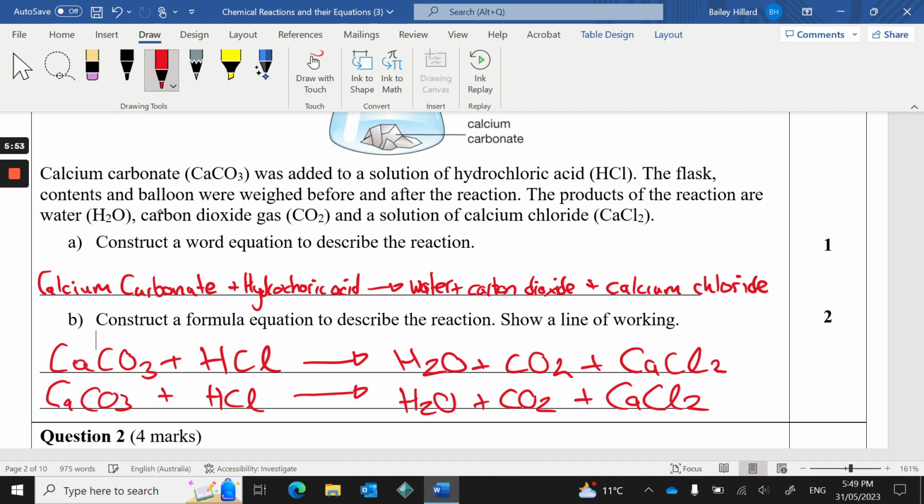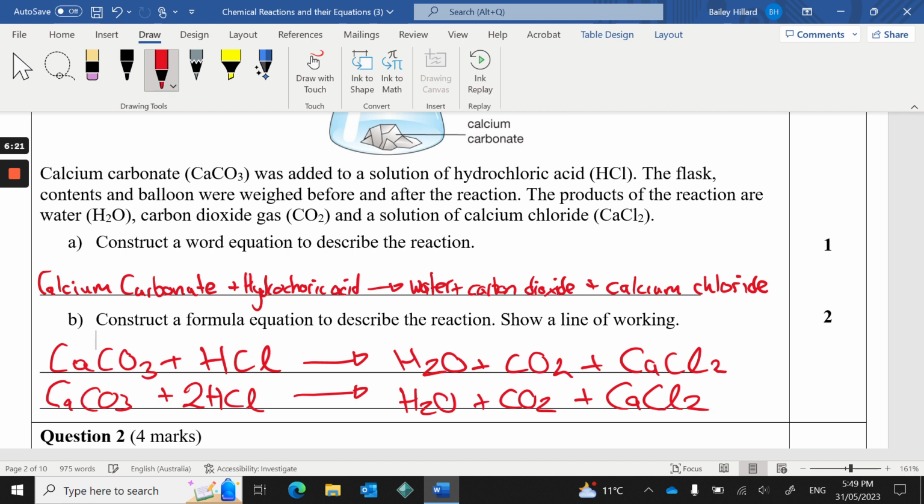So what we're going to have to do is use our big 2 in front of this HCl to give us those 2 even chlorines. And when we continue on from there, we will also see that there is the H2. There's 2 hydrogens in the water on the product side. But given that we've already put that 2 in front of HCl, we actually have 2 hydrogen on the reactant side as well. So this equation is balanced.